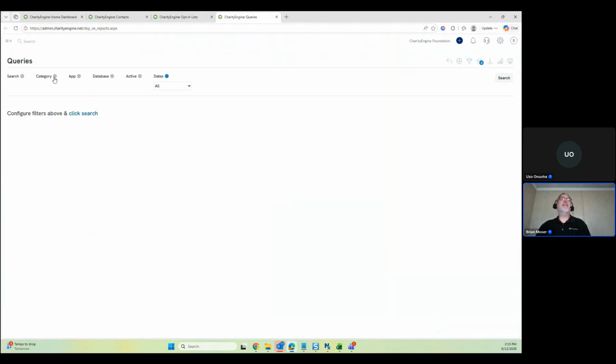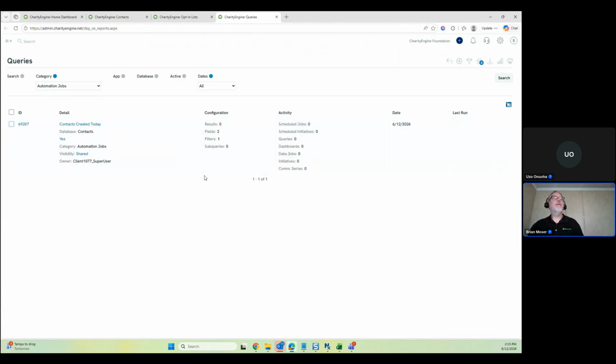And this is absent of any filtering. I just want to say that. Well, I mean, this is a filter, but absent of any other filtering, right? No date time stamps, no anything. Just give me all my automation jobs, and they come up here, right? So what effect does this have? It's shortening the scope of you finding what you need, and it's shortening the scope of understanding what the queries do, right? Because once you start creating sub queries and things like that, they should be together, where you can view them and see them.